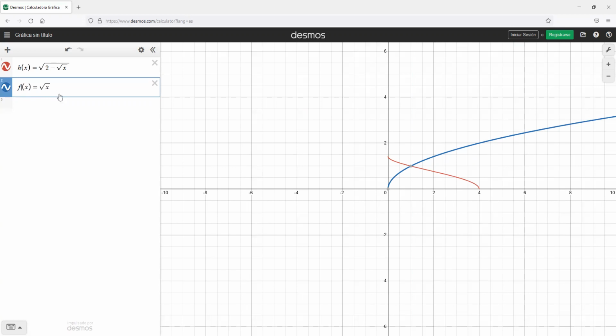So I need to incorporate this domain, which is 0 to infinity, right? 0 to infinity keeps going. But then the red one says, no, I have a new restriction once I created it. So it must stay between 0 and 4. So what they have in common, that's your answer, 0 to 4. So visually, that's what we're doing. Okay. Does that make sense?